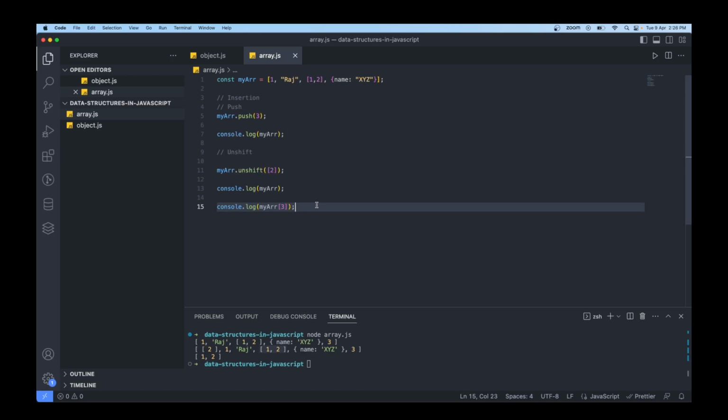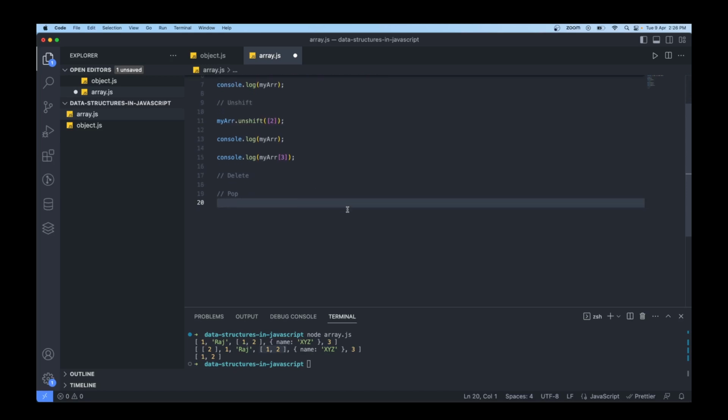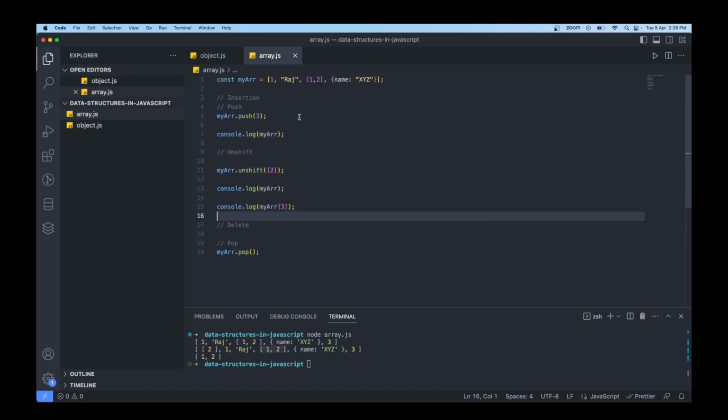Now let's see the delete operations. We have two operations here as well, the first is called pop. Pop basically removes the last item from the array. If I do my array dot pop, it will remove the last item. The last item that we added was 3, so after this operation, 3 should be removed from there. I'll just remove these remaining consoles in the meantime.